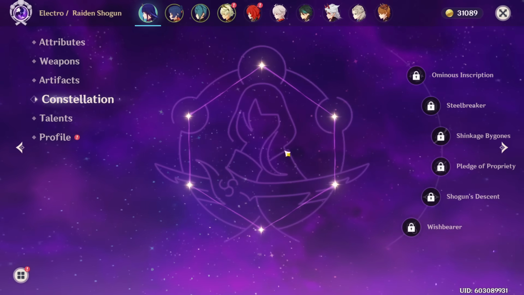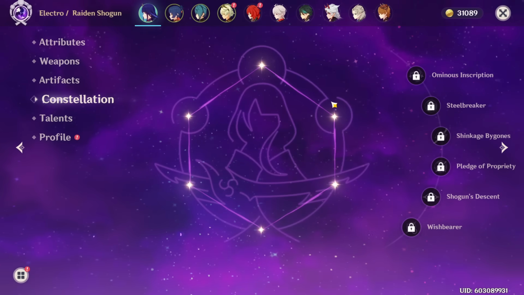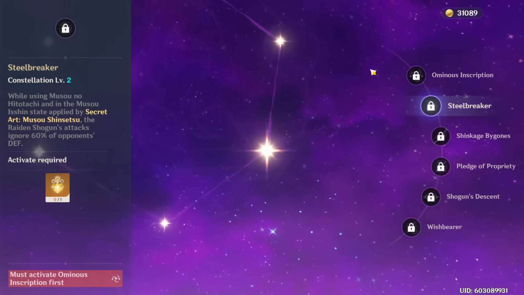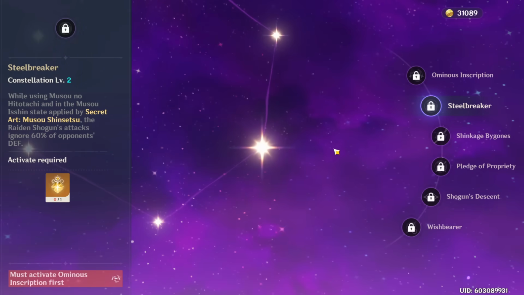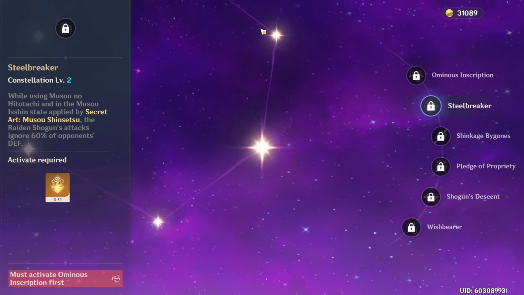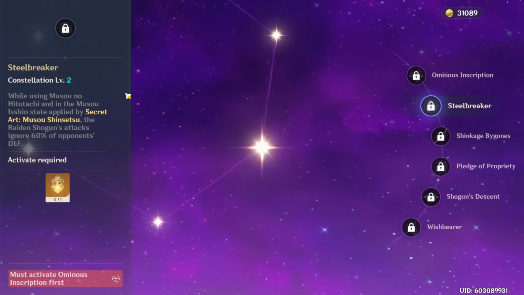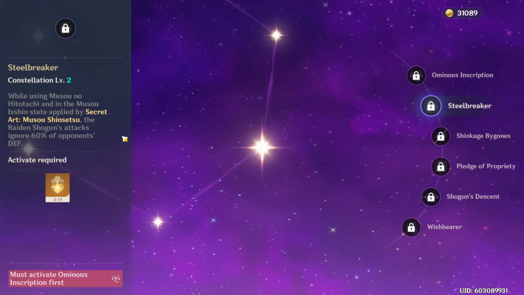My personal Raiden doesn't have any Constellations, and she performs very well both as a support and also as a hyper carry. That being said, her second Constellation is one of the strongest ones in the game, making her on par with even some C6s of other characters. What this Constellation does, in case you don't know, is make Raiden Shogun inside of her burst ignore 60% of opponents' defense, which is absolutely insane.